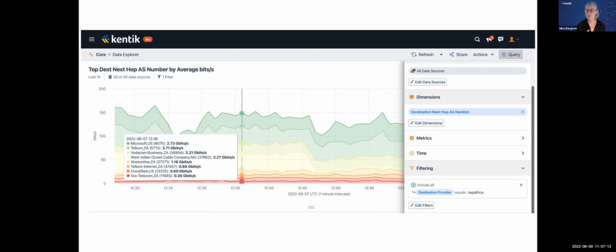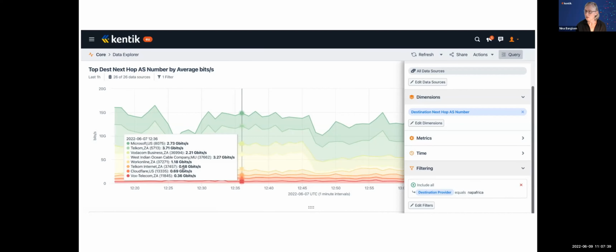That is basically the peer, not where the traffic is really going, just which ASN we are handing it off to on the IX. And we have filtered down to, in this example, which is made-up data, NAB Africa in Africa, because why not talk a little bit about Africa?